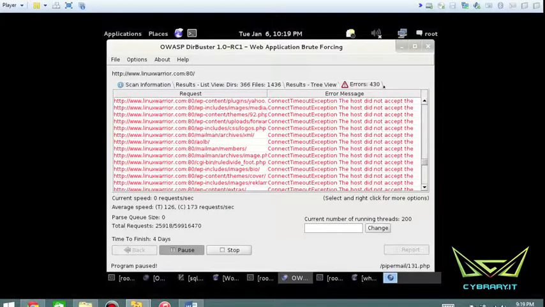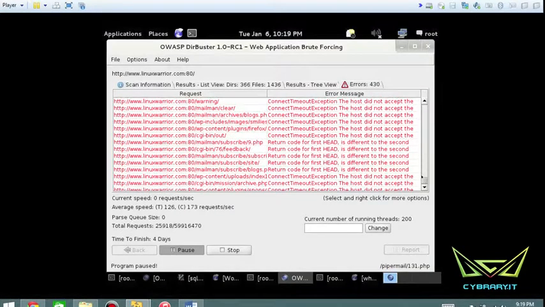I got 430 in just a couple minutes here, and that's probably going to skyrocket, especially if you're doing something like brute force, where by definition you're just trying all possible combinations until you get somewhere. So I expect to have basically 99.999% errors and then one match. So errors are good in that sense. Just let them run, and then at the very end, you can stop it or let it run, etc.